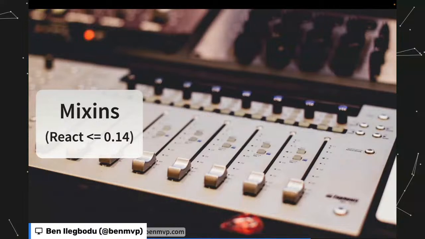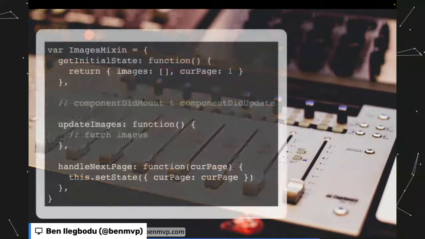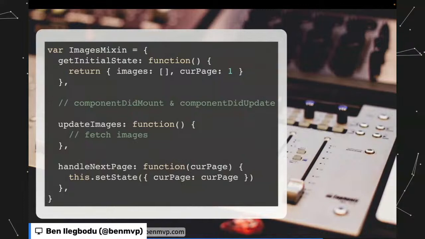I never really developed in mixins. I just saw some code that was using it as we were transitioning over to class components. But I can't say that I was totally a mixologist.